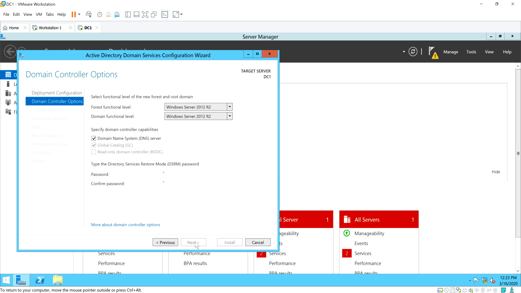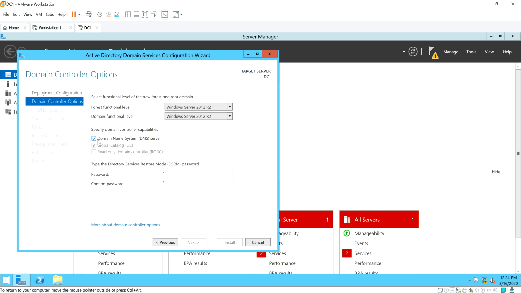For the internal people, those who work in the BBC, it could be a dot local, could be a dot news, or could be anything, you know what I mean. So it could be a bbc dot local. So that's the reason we put it in. Anyway, so we are here, functional level, everything, don't need to touch anything.